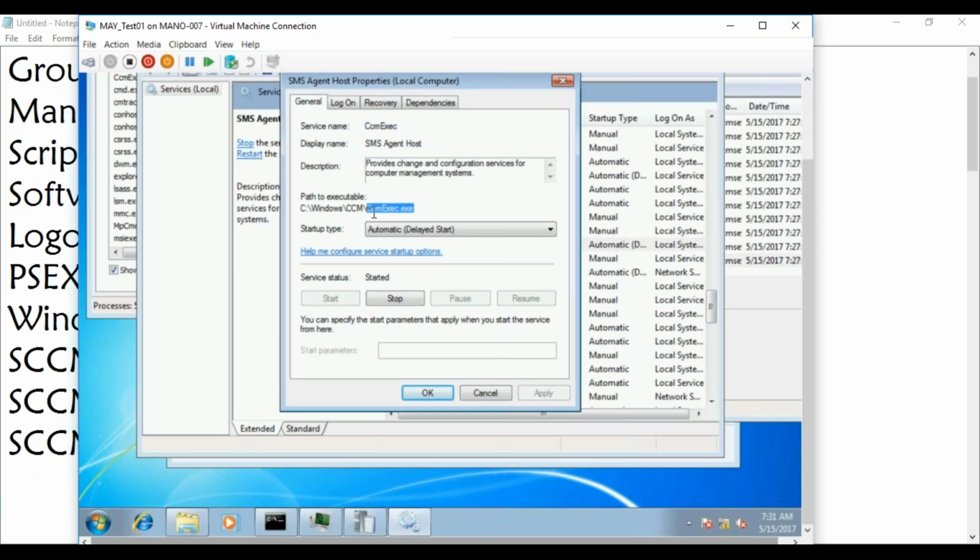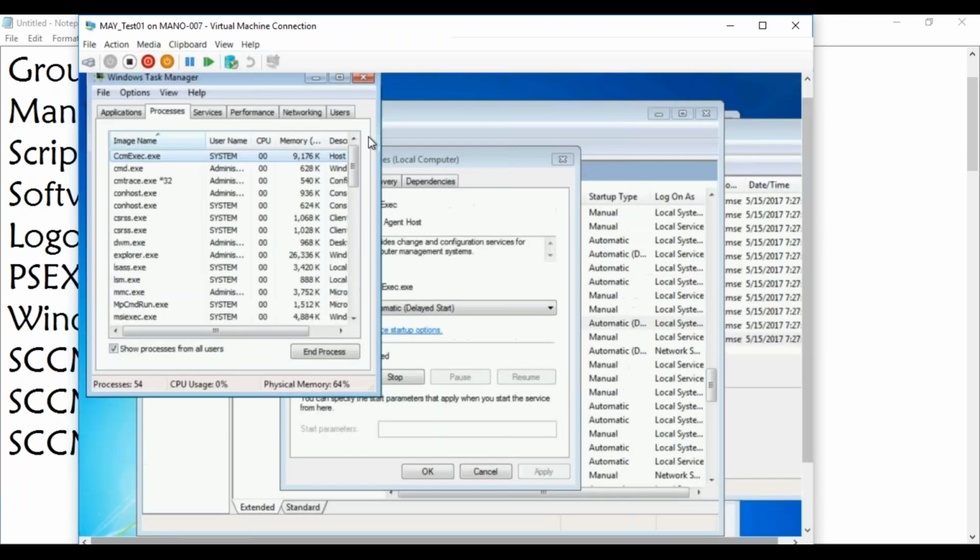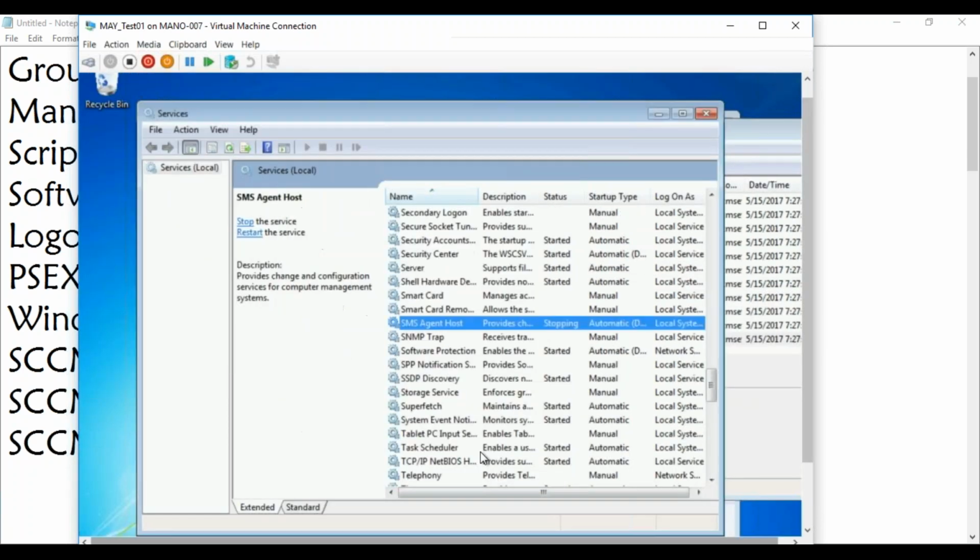C:\Windows\CCM\ccmexec.exe is the exe responsible for your service. If this exe crashes or the service is stopped, your SCCM client agent will not work. So this is one way to check that the SMS Agent Host service is there.